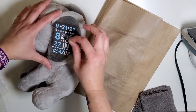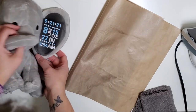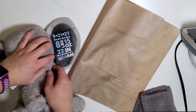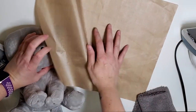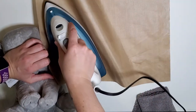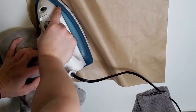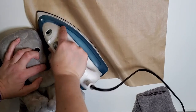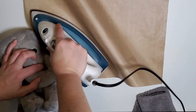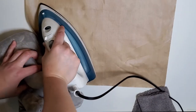Okay. And then we're just going to peel that off. Yay. It's always so satisfying doing that. All right. And now I'm going to do this again where I'm going to just try to flatten him down the best that I can. And push. And again, I'm going to move my iron around because mine has the little holes and I just want to make sure that nothing's getting little bubbles because of the holes.